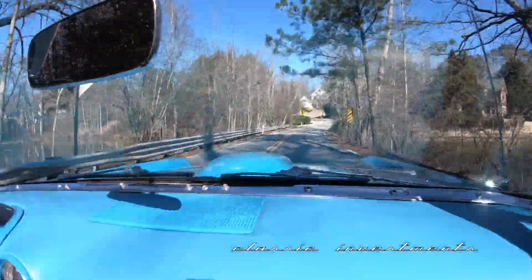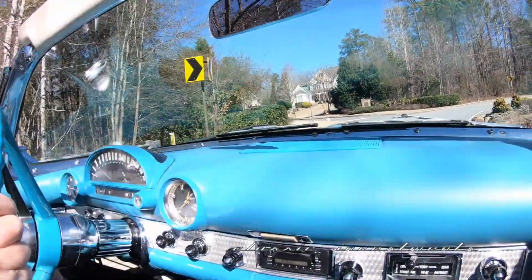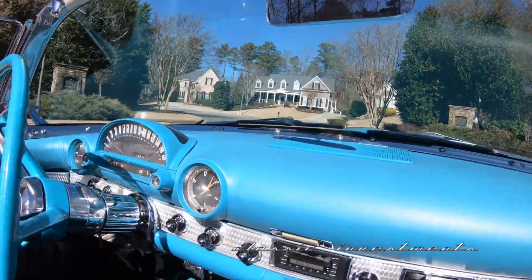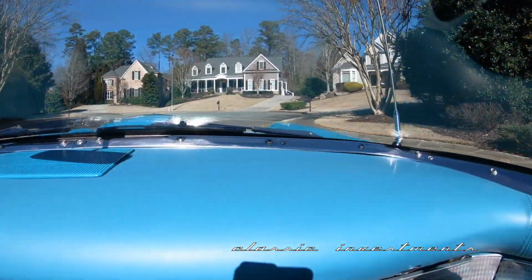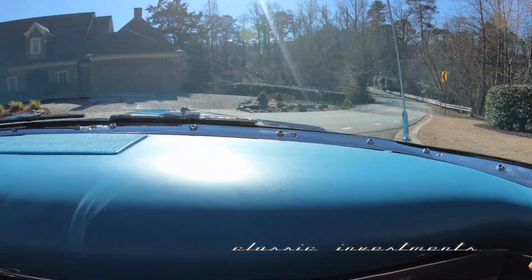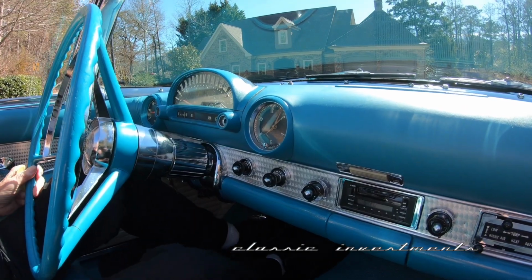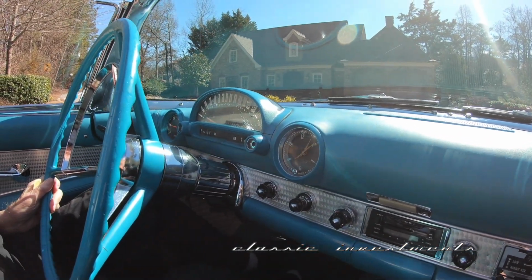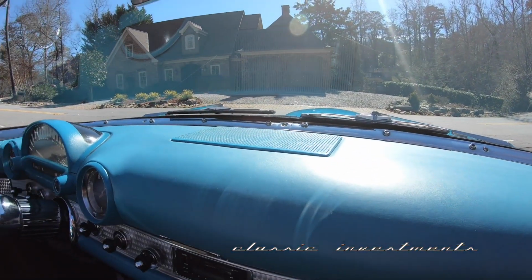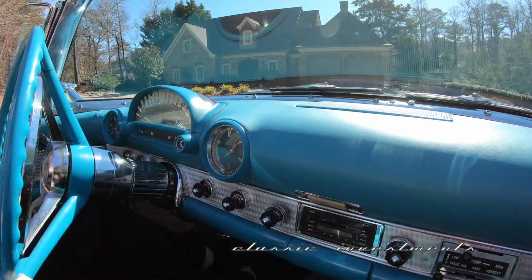There's not a rattle in this car anywhere. No, and typically a car with the Continental kit, you're going to get a little rattling. Yes. They just do. This one does not. It is nice and quiet. You can't hear it run. No. And I really love the non-rattle factor. I mean, it's so obvious, especially with this Continental kit. The motor is barely broken in. 18,000 miles.